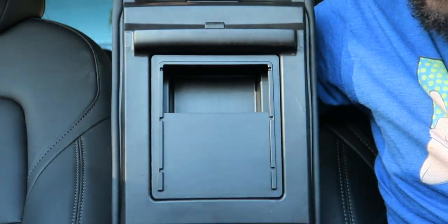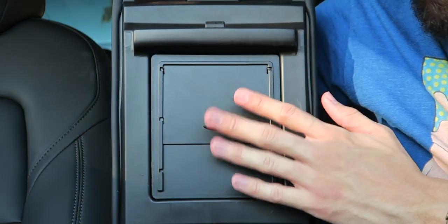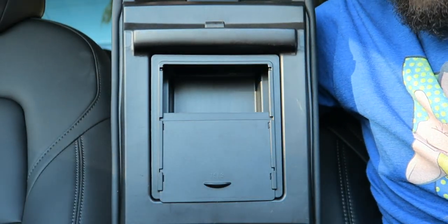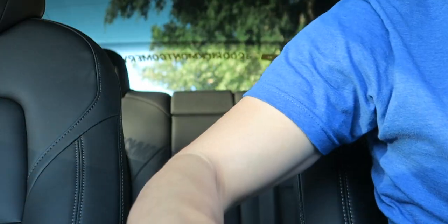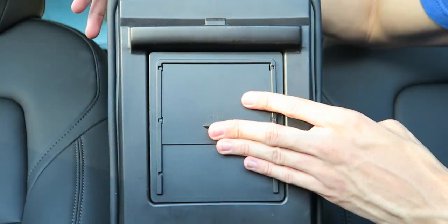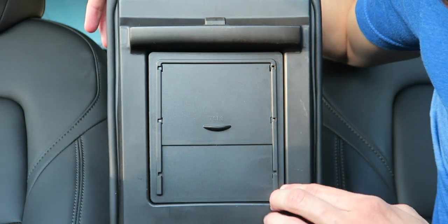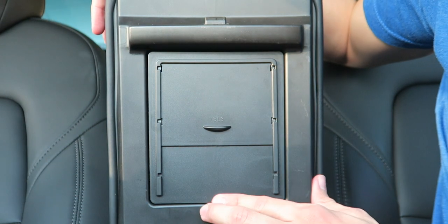If you really want to, you could take the lid off — I don't know why you would want to — but let's put that back on. So now I can put stuff in there. I got a little dongle, I got a pen. Will that fit? Yep, fits. Close it. Just like that. Now we got all this extra space so I don't have to leave stuff laying around in here. That's awesome. I'm digging this. And as you can see, just looking at this, it looks like it's meant to be here. It looks like it's from the factory. It matches perfectly — color, fit, feel, finish. I'm loving this thing. Very simple, and gets the job done.